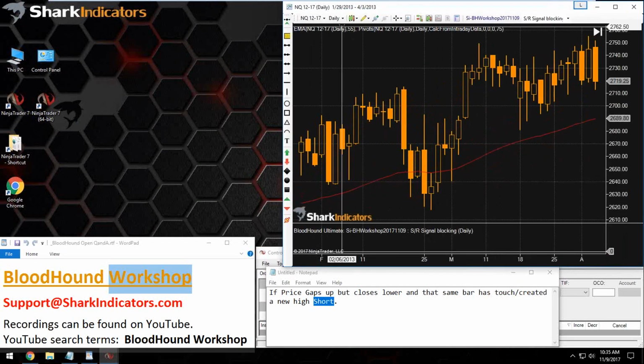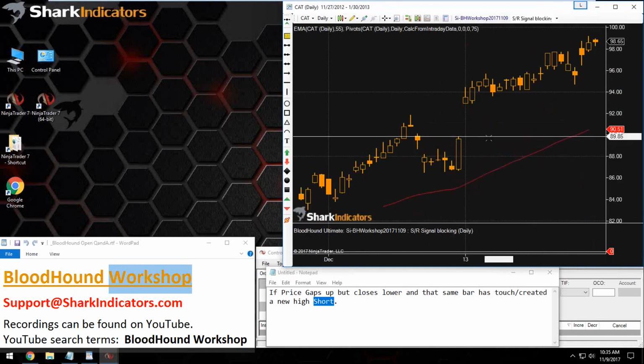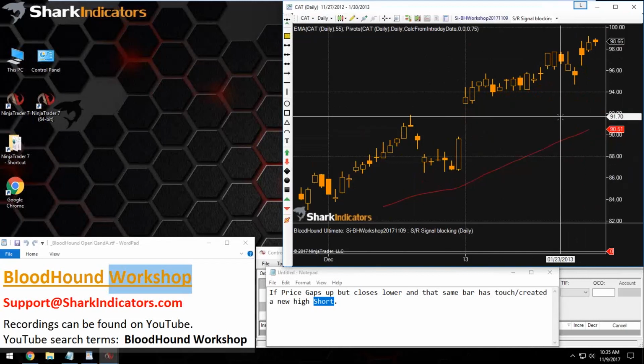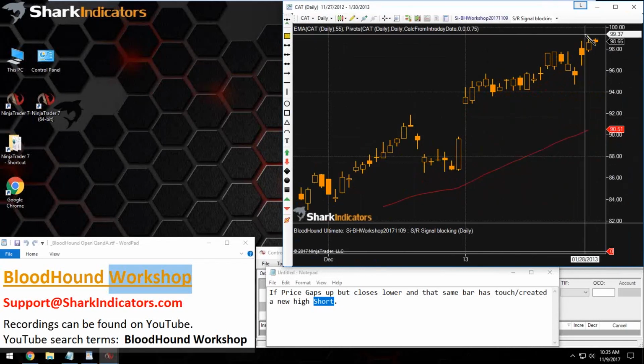And I'm not going to get any gaps with futures. So let's take a look at Caterpillar here. All right, there we go. We're getting some gaps with Caterpillar. And hey, check this out. So we got one here. We got an example. There's a gap up.